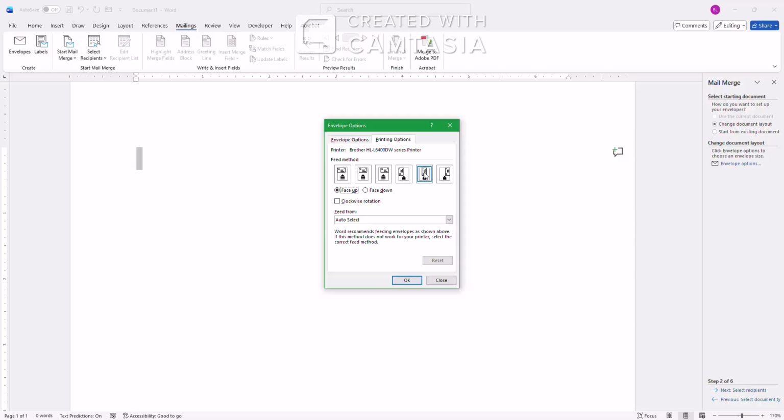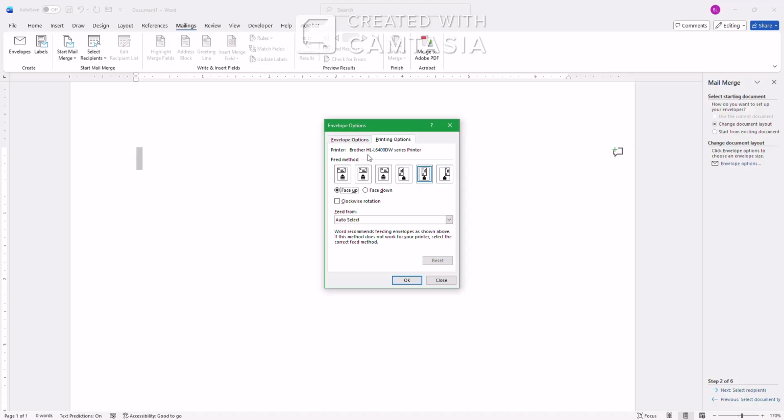Also, make sure that the printer you have associated with these options is the printer that you're actually going to be using, because it may not be your default printer. A lot of us get new printers, install them, and then never remove the old ones, so we constantly have to select which printer we're using. So make sure that you've gone into your printer section in settings and set the printer that you want to send these envelopes to as the default printer.